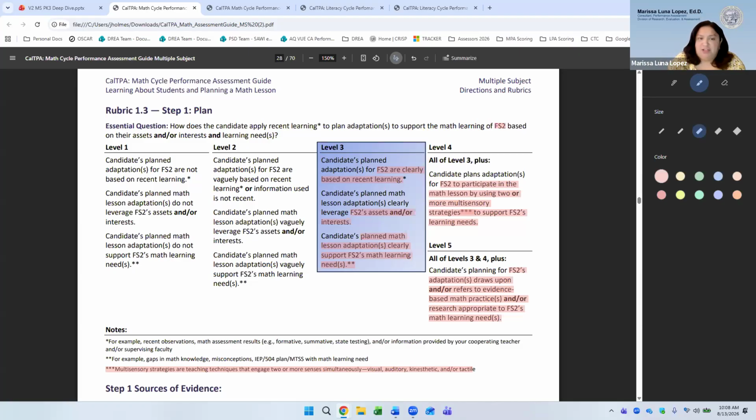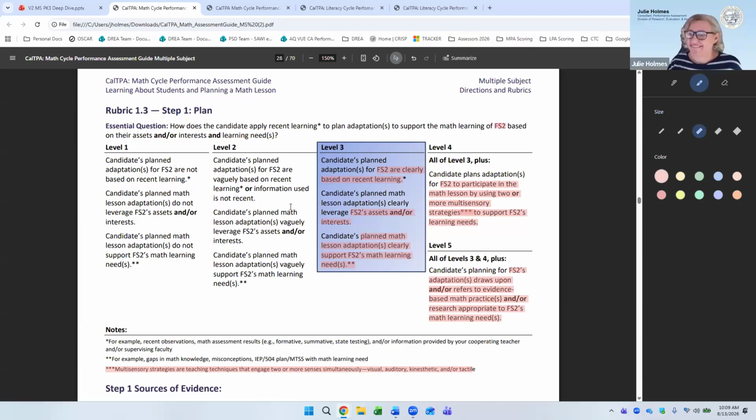So if you look at level 3 and level 4, it's about how you do that more. The candidate has the opportunity within the prompts in the template to answer in a way that's more specific and with more detail, which would get them to level 4 and level 5. You'll see that as you look at levels 3, 4 and 5, and into the LPA as well. I just wanted to make sure I didn't miss the multisensory somewhere else. I appreciate that. Thank you so much.